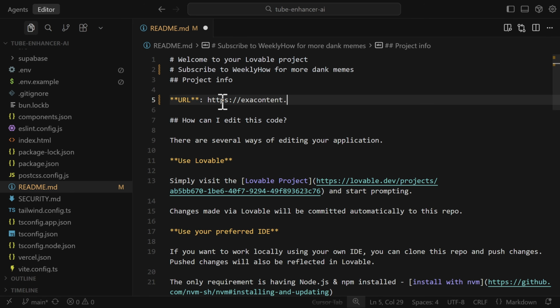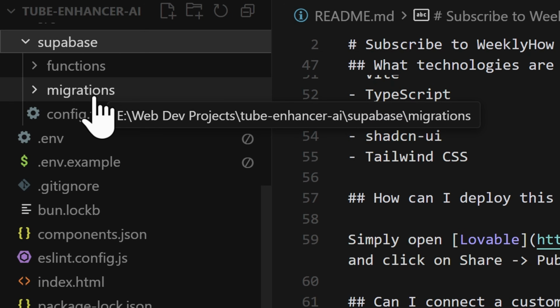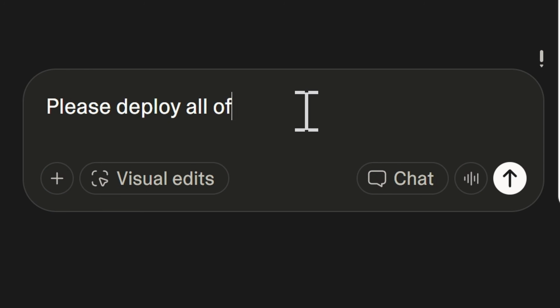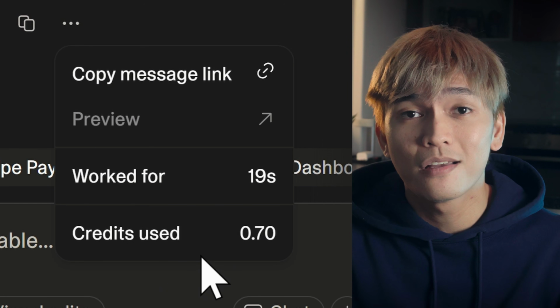One more thing that I don't like about all of this is that when you're working on your project locally, the database doesn't get updated, especially if you're using migrations. So to make sure that your database is up to date, you would need to talk to Lovable's AI agent and say something like, "Please update the database and push the migrations," which again, costs tokens. So if you somehow consumed all of your tokens, then what? You're not going to be able to work on your projects locally because your database is not up to date.